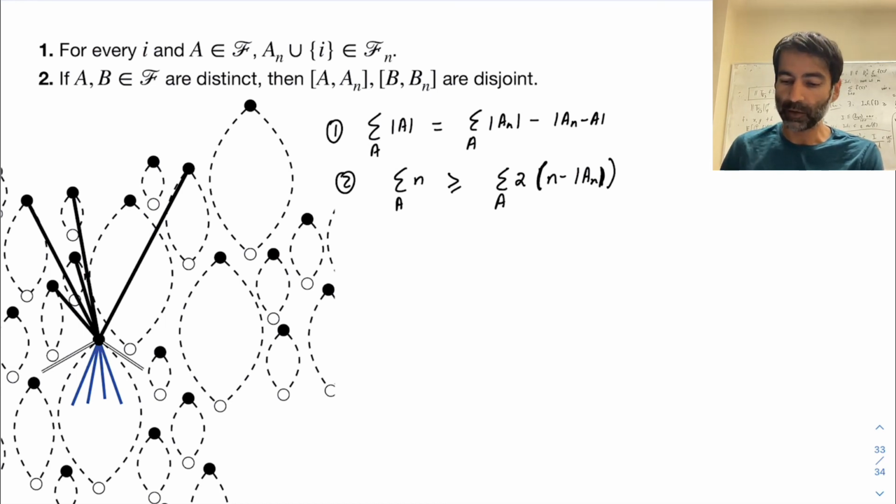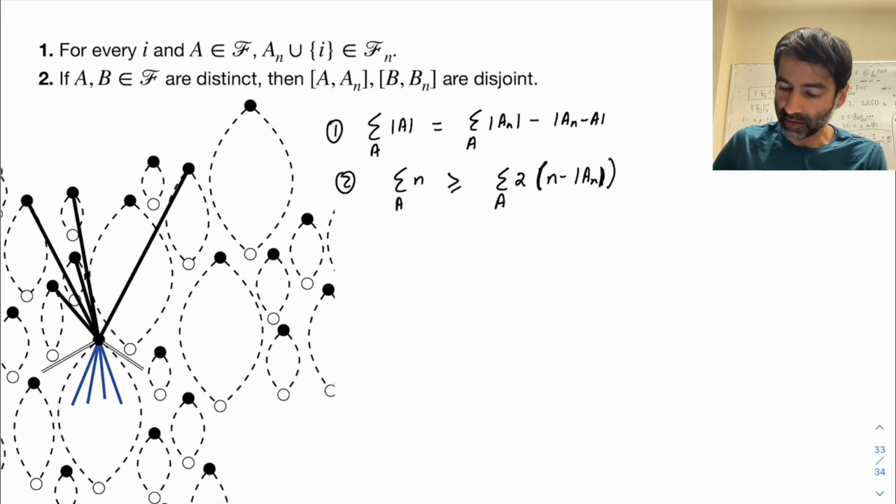But now there are even more edges counted here, namely there are these blue edges. Those are the edges that go from A_n into the interval that lies below A_n. And how many blue edges are there?